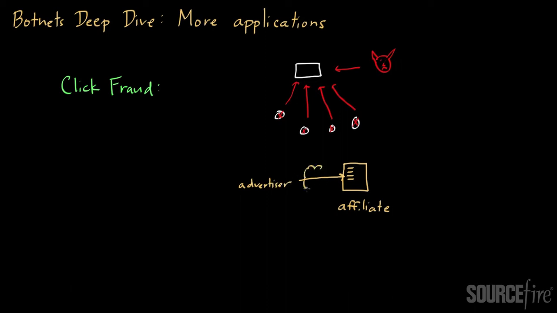And these advertisements might actually belong, might be paid for by an advertiser. And there's a whole kind of ad network in between here that might deal with all the mechanics of getting the advertisers' advertisements on the affiliate's website, but we're gonna ignore that for now. But typically what happens is if a legitimate user clicks on an advertisement, then the advertiser in turn ends up paying the affiliate a fee, kind of a finder's fee, for the traffic that's been directed to his site as a result of somebody clicking on the advertisement.